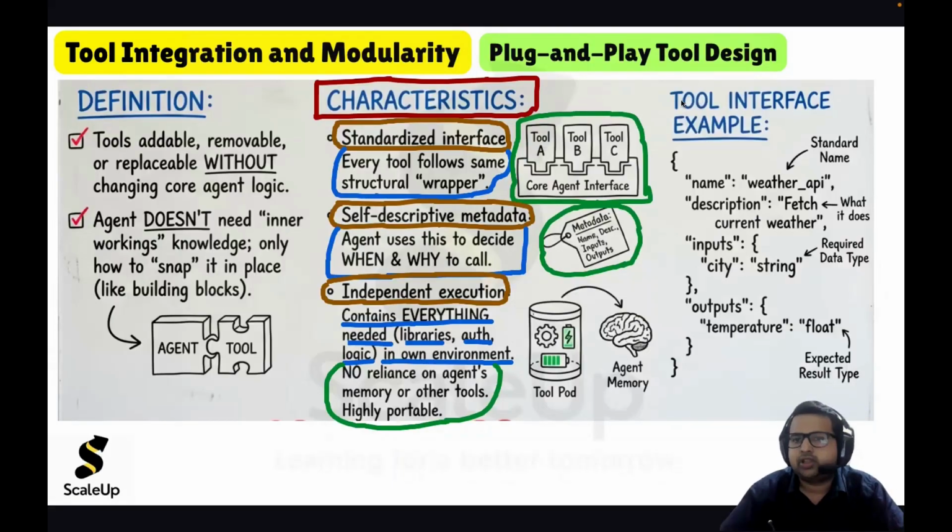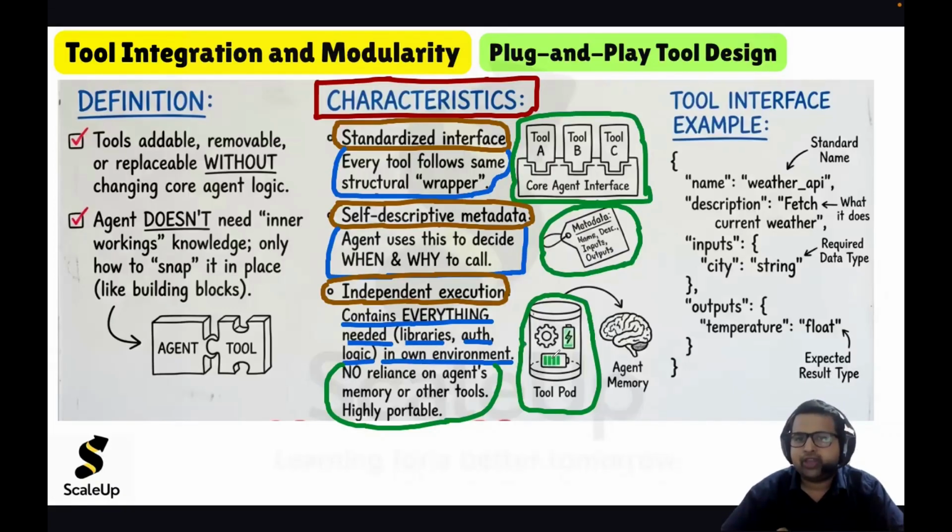This is a very important characteristic, independent execution. A tool will run on its own without depending on the agent's memory or any other tool.